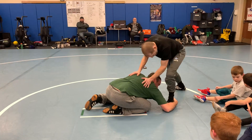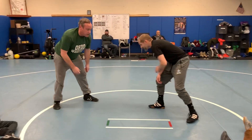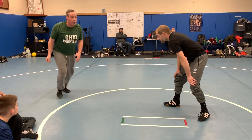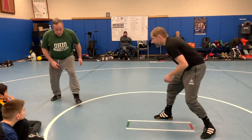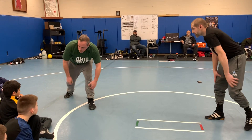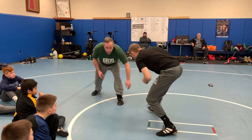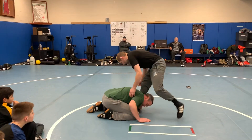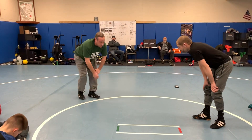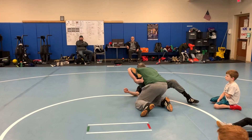Both legs. This is the easiest one. You guys are wrestling someone and they're coming out like this. You're always looking for — just to start when you're learning this whole series — the lead leg is what you're going towards. Especially a lot of guys come out there and they're stepping right there. You time it up, watch them do it a couple times, boom, there it is. Knock down, bring up, cover.